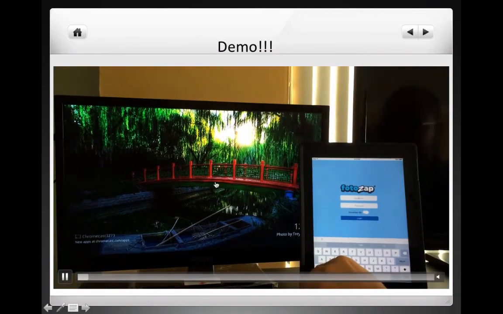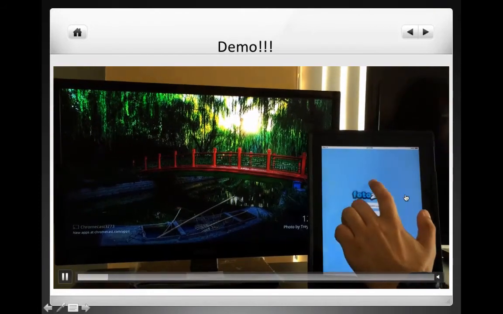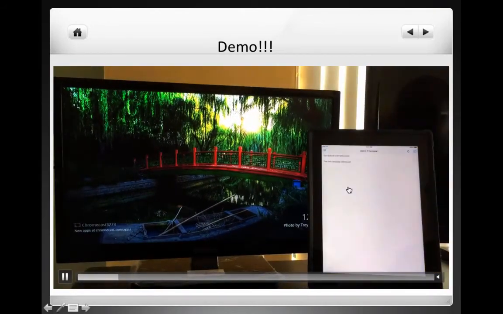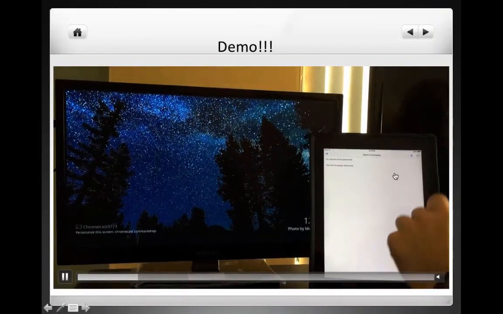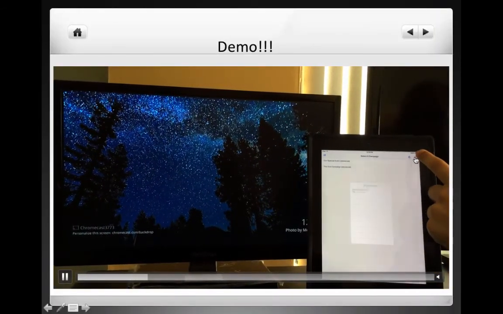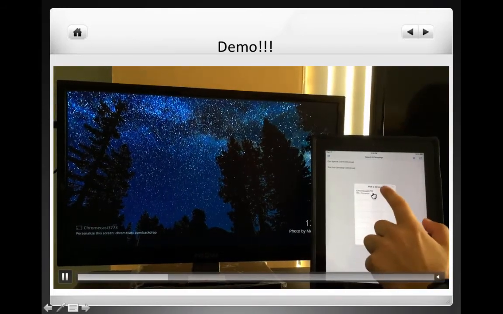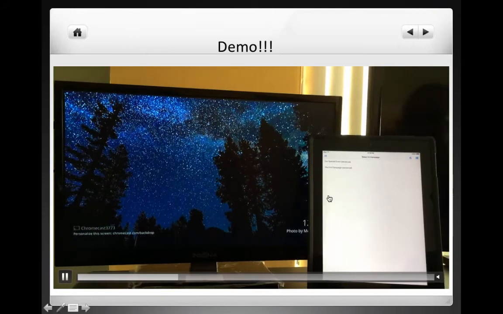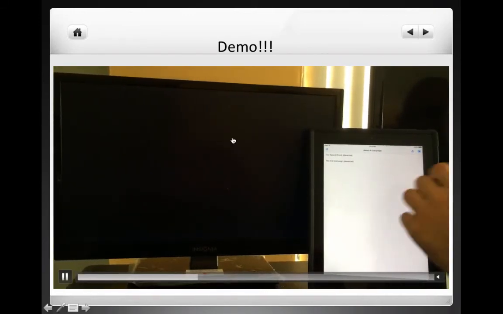So here we have a short demo of the social wall system. As you can see, we have the Chromecast running on the screen. We have the social wall application on the iPad here, so I successfully logged in. I'm in the campaign list view now. I can click the Connect to Chromecast button on the top right hand of the screen. I can select the Chromecast device, and that should launch the Chromecast receiver application on the screen.